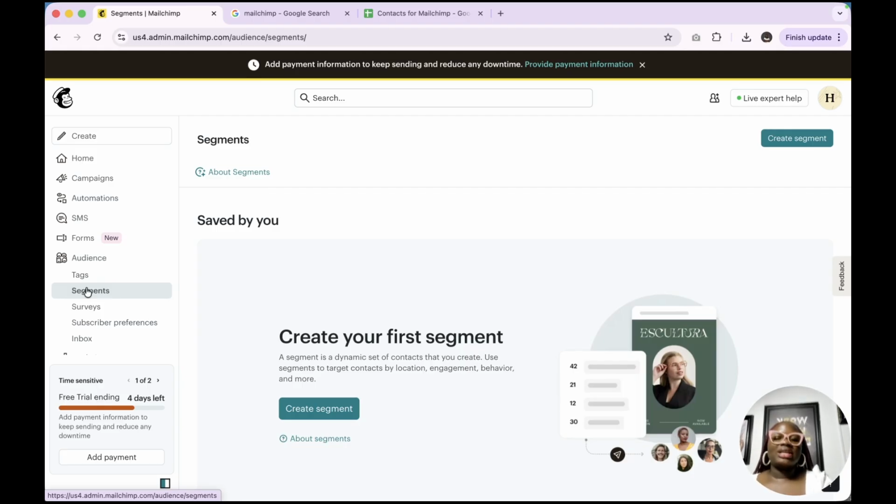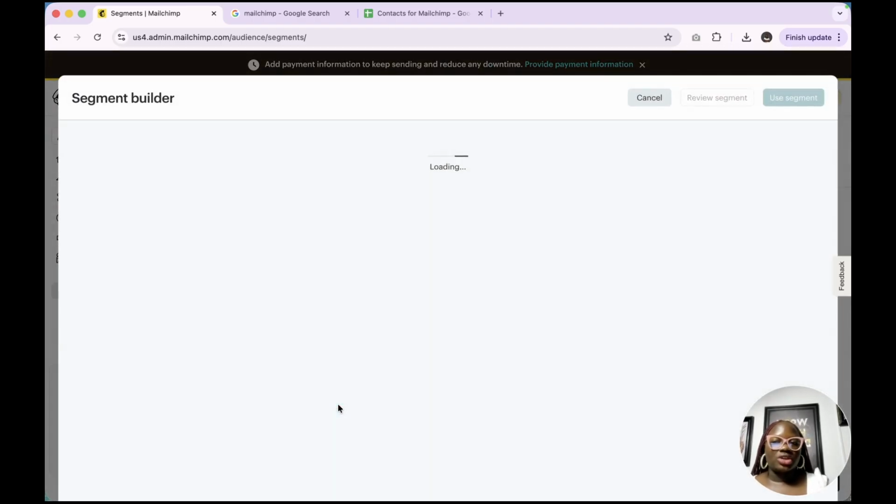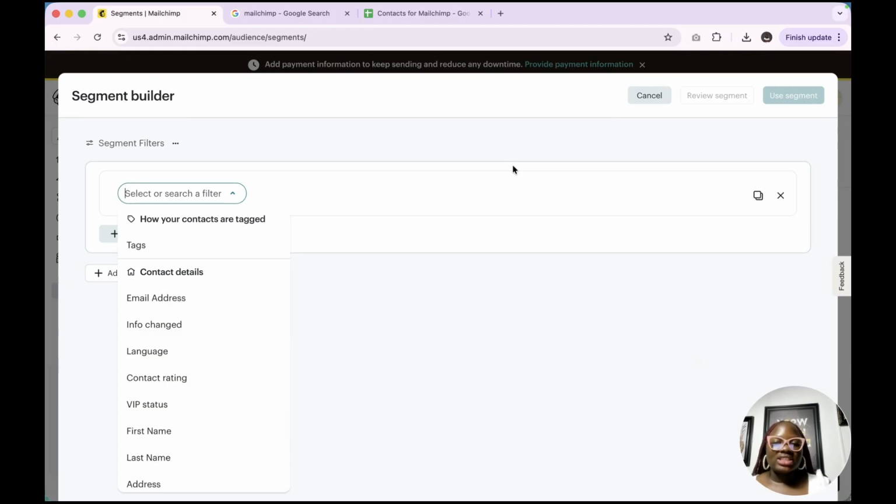So to create a segment, all you need to do is to come in here and click on create segment, and when you click on create segment, it is going to ask you for the various conditions you want to use. So you can say that you only want to see people that are in a particular list status, or you want to see people that are coming in from Instagram, or you want to see people that are coming in from your website. You know, all of those different conditions can be created using segments. But whereas in tags, we cannot use conditions because we can only add them in as a label. Okay, I hope that was not confusing.